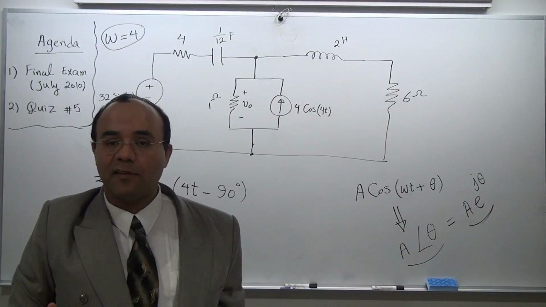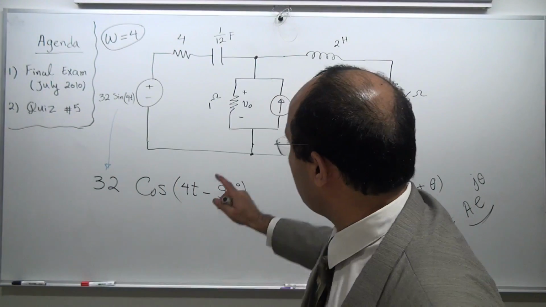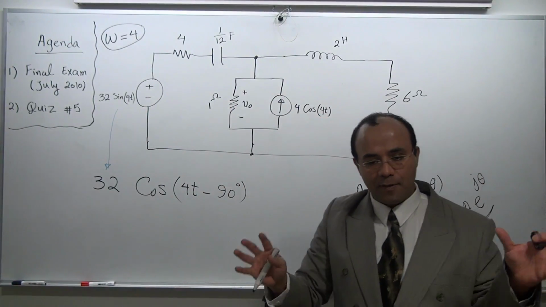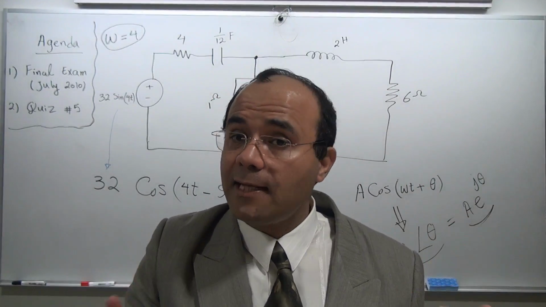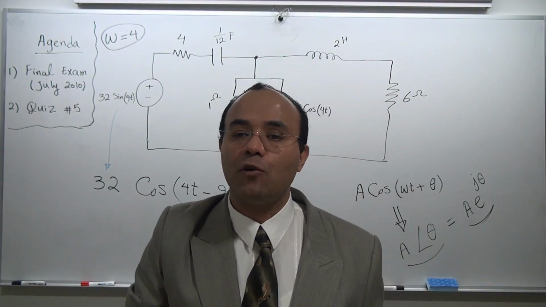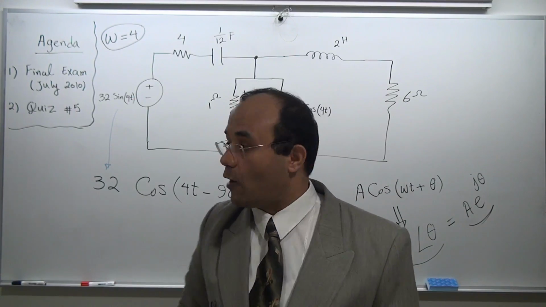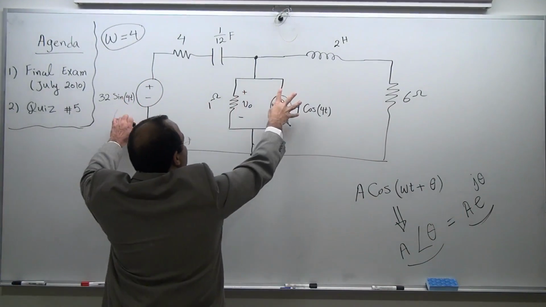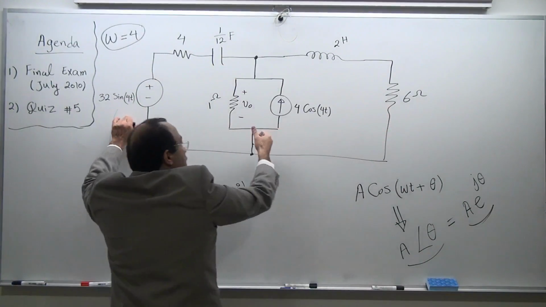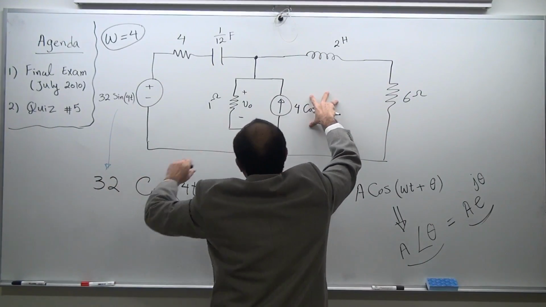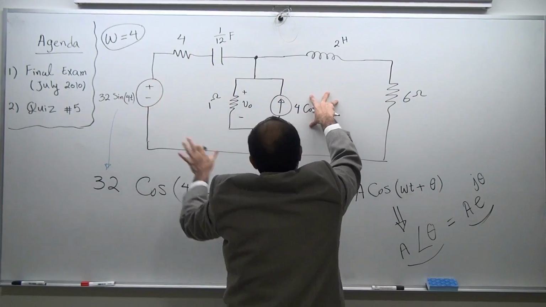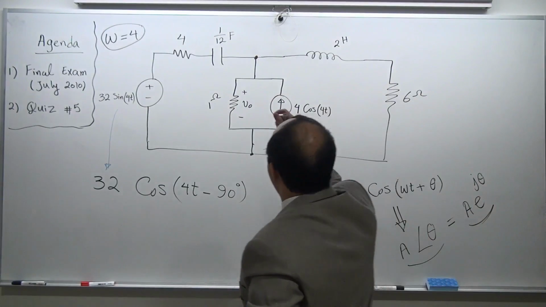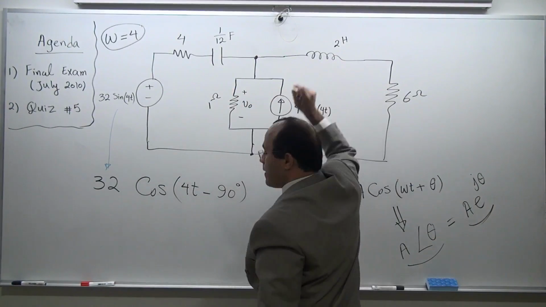Now, some of you might ask this question: what happens if this is, for example, 3t and this is 6t or 7t? What happens if the frequencies are different? You can take them to the frequency domain, but you have to go only through superposition. You have to keep one at a time and take care of the 3t, assuming this is set to 0, and everything else is going to go into frequency domain. Take care of the 7t, assuming that this is 0, and take care of everything in that frequency. So that frequency is the hallmark. That frequency is going to have an impact in the value of this capacitor and the value of this inductor.